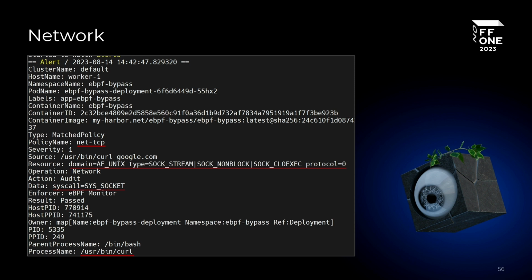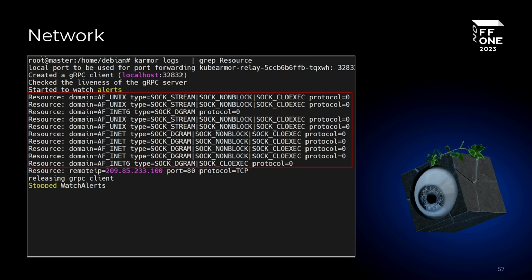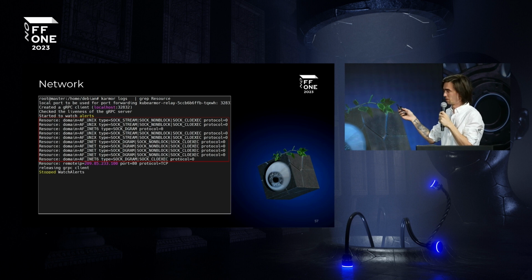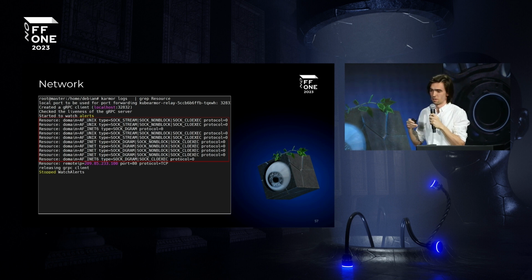And the first thing I noticed is that KubeArmor registers a socket for all the 3 protocols. It doesn't provide you with any additional information, but you can see the ratio between a socket opening and the payload event. That's 10 to 1.